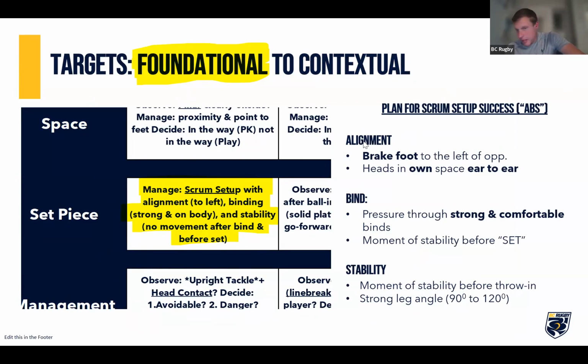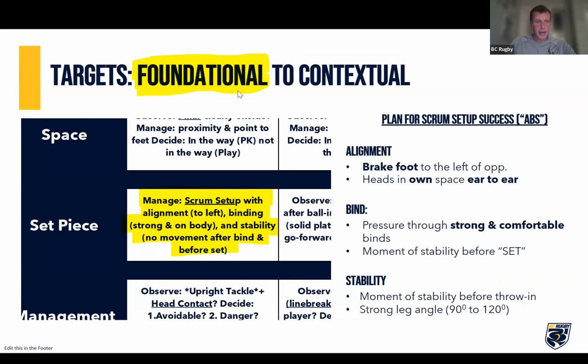So alignment. Legally now, hookers are required to maintain the break foot. That could be the left or the right foot. It's generally the right foot based on the dynamics of the scrum, in a 15-a-side scrum, I should say. So that's left of their opponent's foot. If we look at the clips once more, we can actually see that in both examples, 1 and 2, that's done very well by both of the referees, and the front row players, we must say.